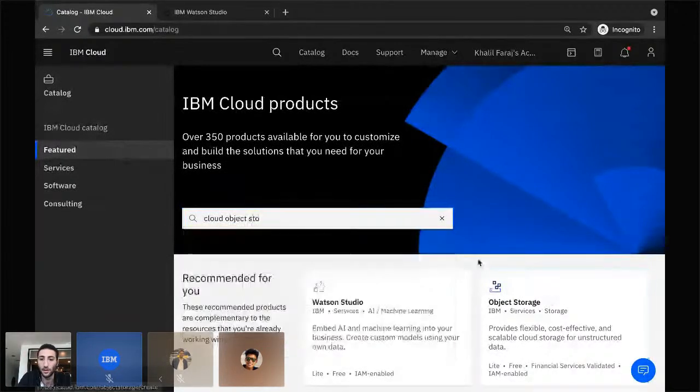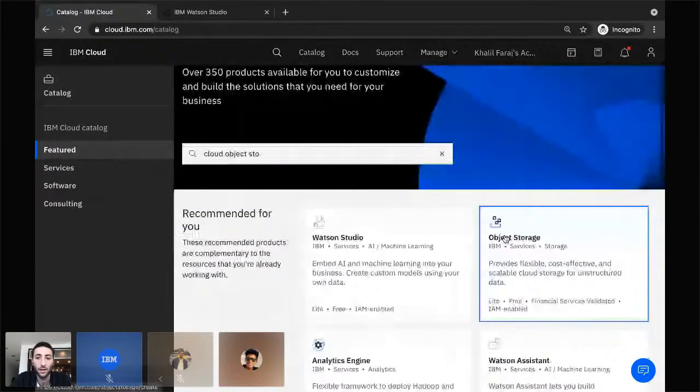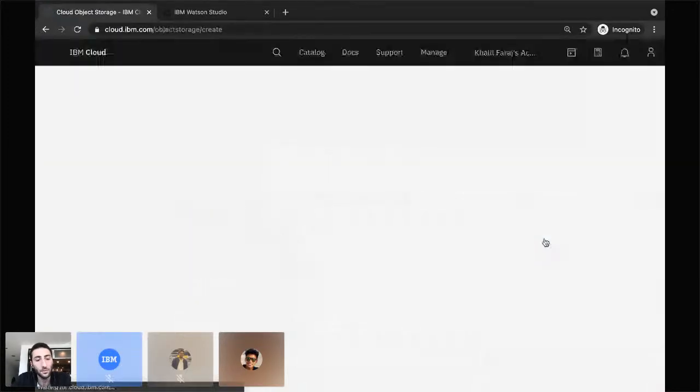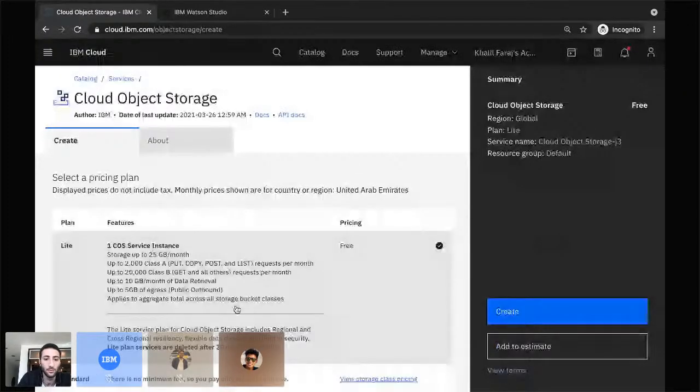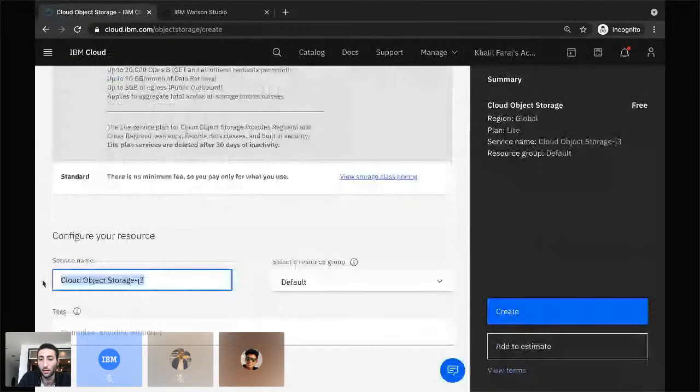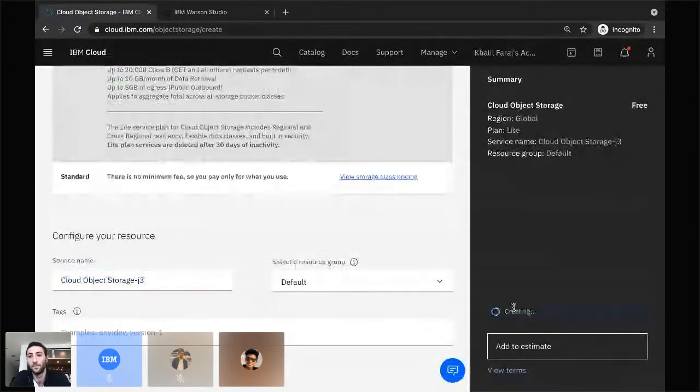So this is what we need, the object storage. You can click on this. In here, we go with the free plan, and you can give it a name as well, and click on Create. As well, this is free. These are all Lite versions that we can use.